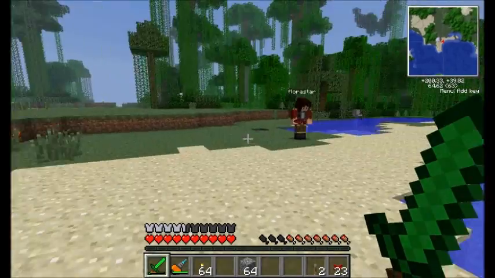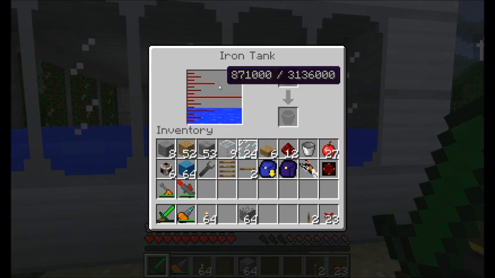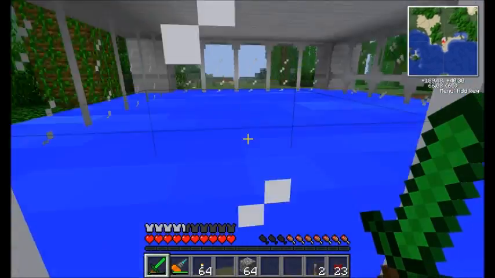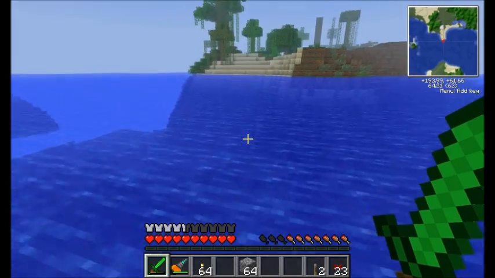Go where? Neckland. That's a big tank. Look, that can hold 3,136 buckets worth of water. A lot of buckets. Yeah, it is. I can only assume that's why he's pumping out the ocean here. He wants to see how much he can fill.